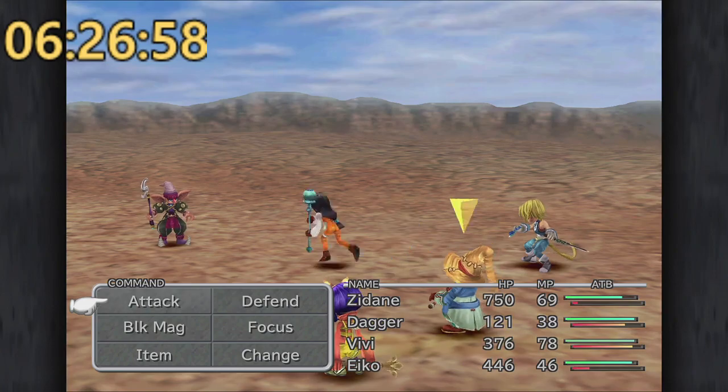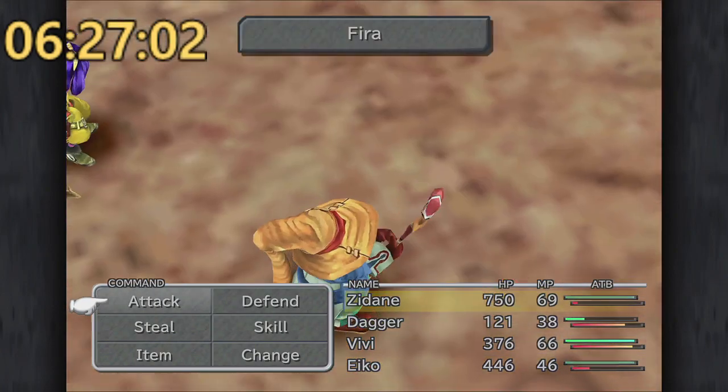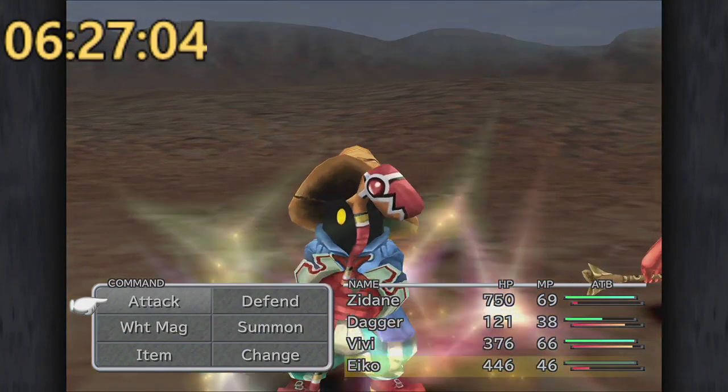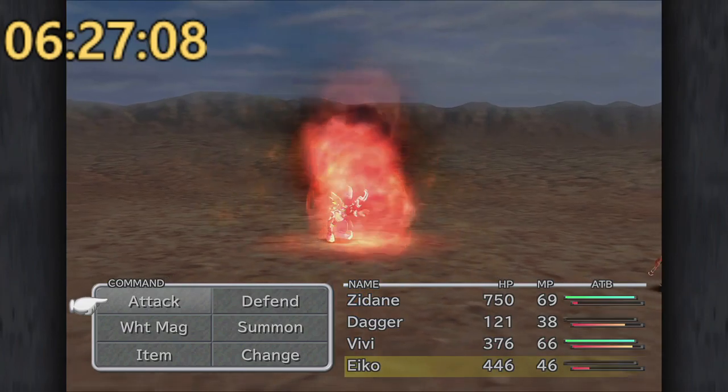I'll try and murder you as fast as I can. Oh, wow, got it. That actually does no damage. My bad. Oh, Zidane's also going to do no damage because he has the Mythril Dagger. We need to probably equip him with better gear. Mustn't forget.